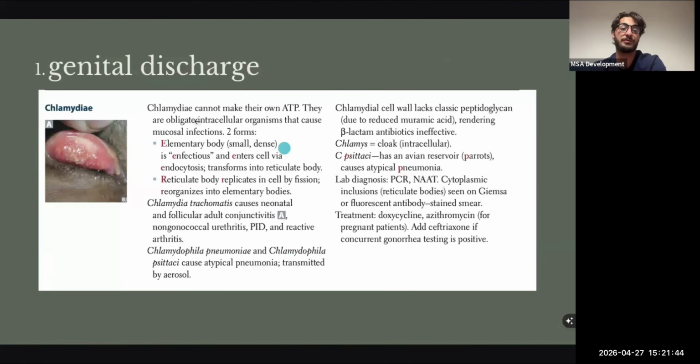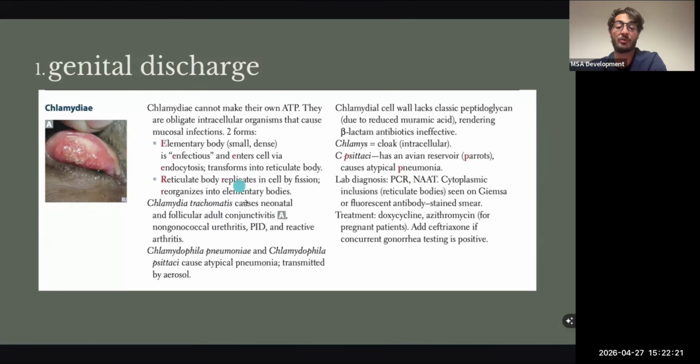Okay. So chlamydia cannot make their own ATP. They are obligate intracellular organisms. So this is partly the reason why they don't culture well and they don't gram stain well. They don't gram stain well because they lack the classic peptidoglycan in the cell wall, so they're not able to gram stain very well. And they're intracellular. So you have the elementary and the reticulate bodies, which I'm sure you remember from POD, but because of this, they're not able to culture well. So most of the time, they're not going to be well diagnosed, if that makes sense, or visualized.